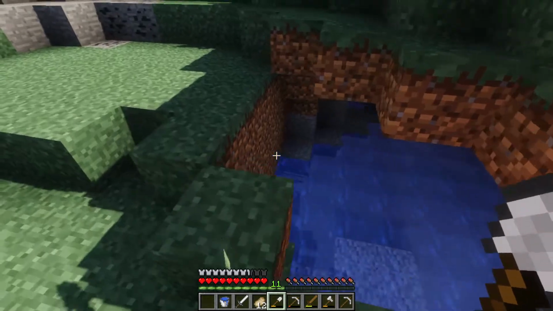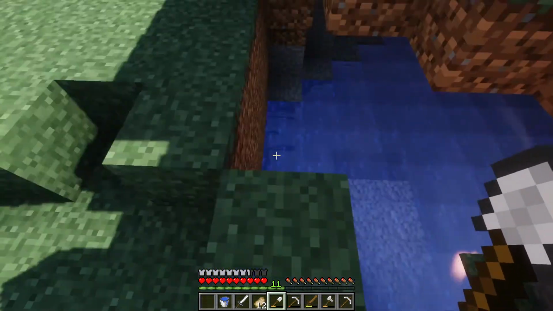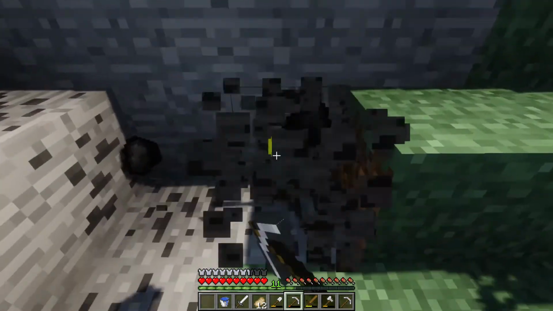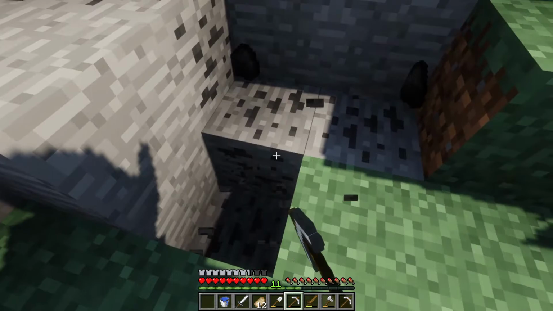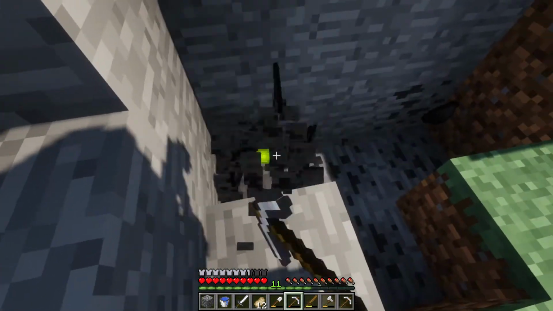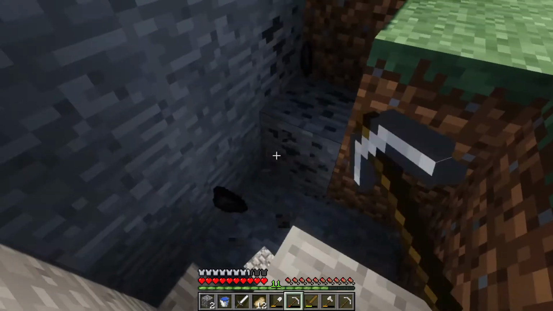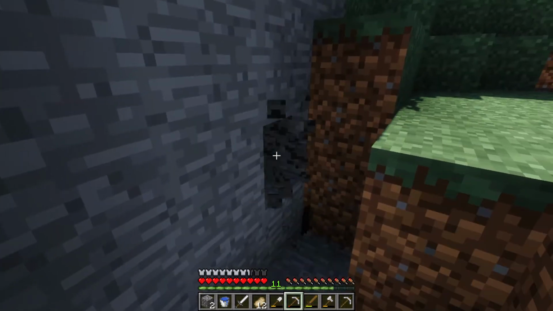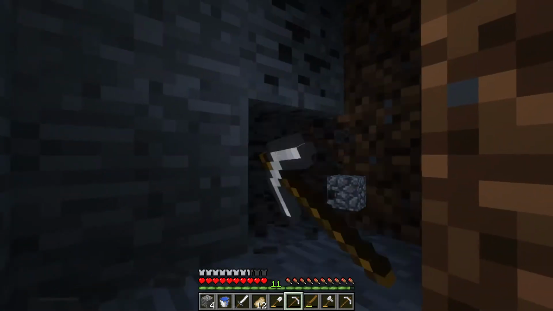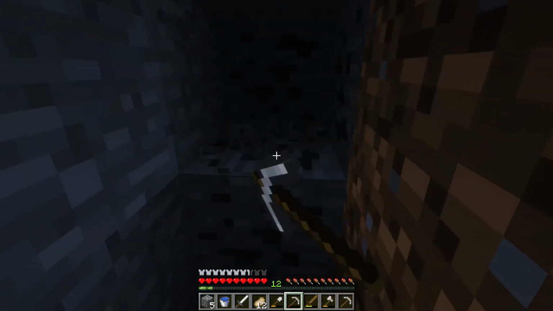Ooh, nope. I already explored that area. Have I? Yeah. There's coal in there. But coal is not 100% worth just jumping down into a pit of water, especially when there's a lot right here. So, yeah. And late game, you can just make your own coal. And early game too.